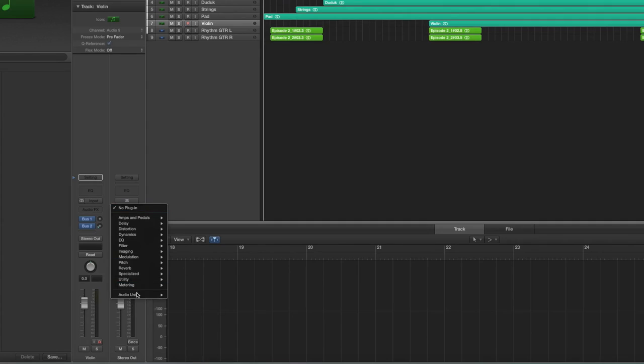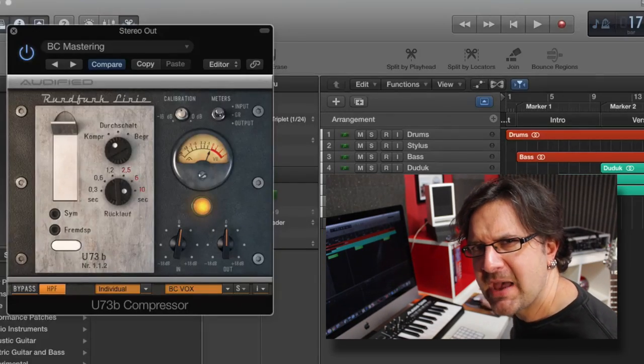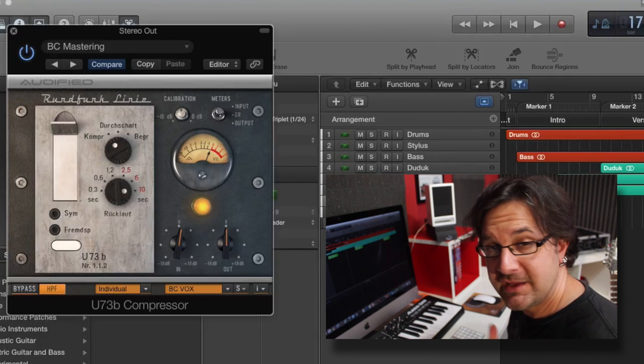And there is a compressor here that I'm going to use. It's modeled after a German compressor, a rare compressor. It's the U73b, which was used a lot during the 60s, all the way up to the 80s. It's really rare now, but it's great. It works really well. It comes loaded with a bunch of different presets, and I'm going to go with the mastering preset. The plugin comes with a high pass filter, but I'm not going to use it because I want to show you how to EQ things.